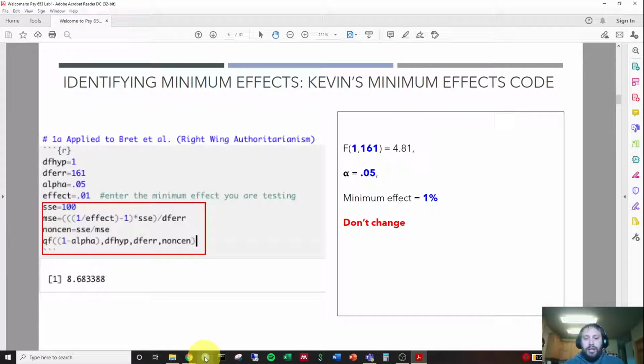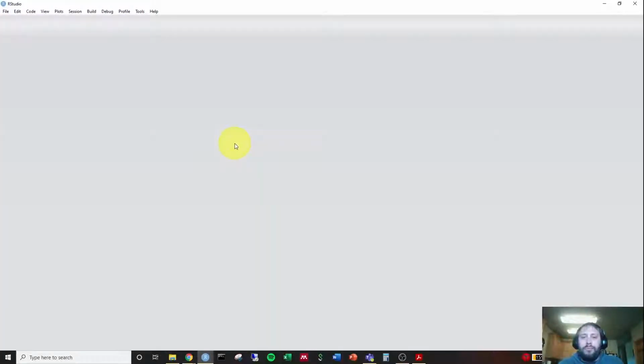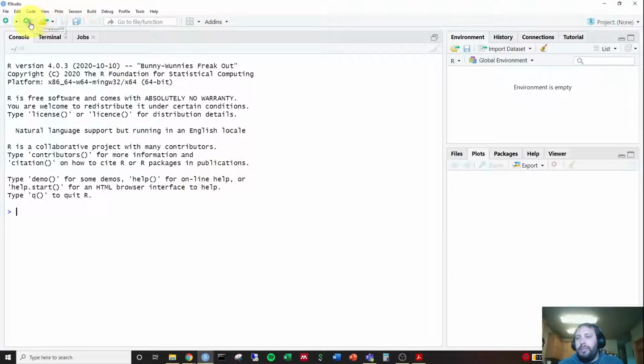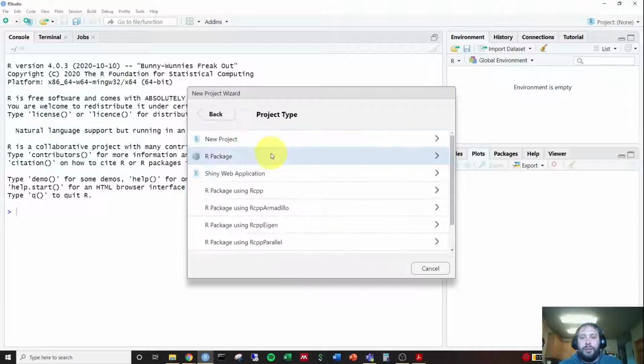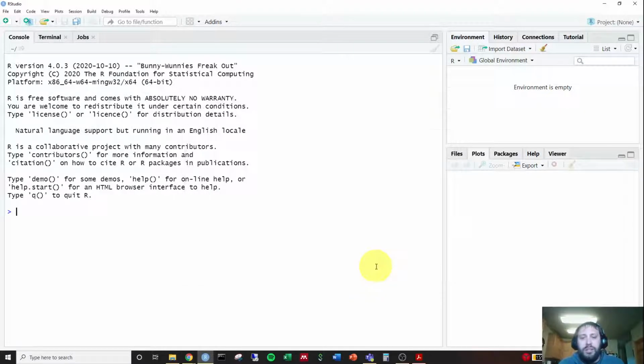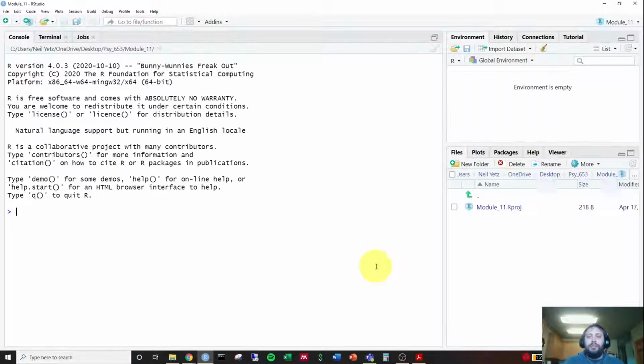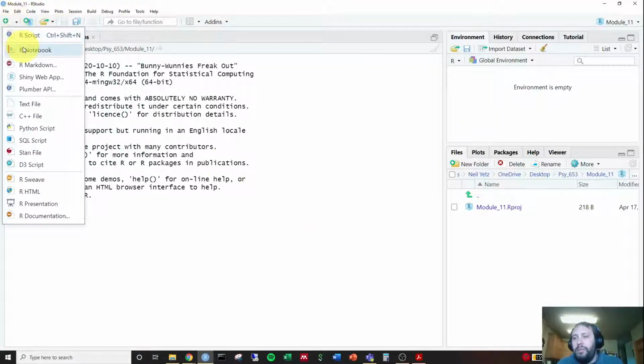Let's open up R. We'll create a new project too for this. Let's create a new directory, new project. Make sure it's saved in the correct place. I'm going to name this Module 11. Let's create that project. Okay, and let's create a new notebook.